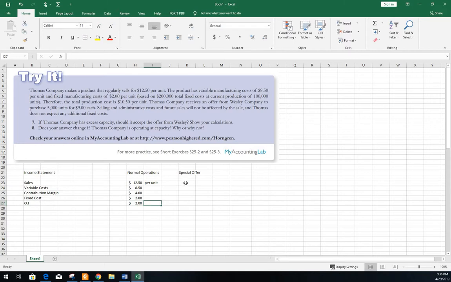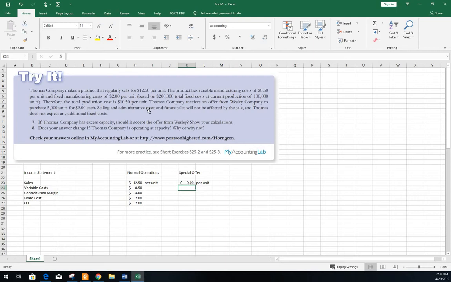Okay, so now under the special offer scenario, let's see what it says. They want to buy at a price of $9 per unit. Okay, and right away, just by looking at it, you would say, well, normal sales are $12.50, variable costs by themselves are $8.50, and then you add in the fixed cost, that's another $2, $8.50 plus $2, $10.50, given here in the problem, is more than $9. So just by looking at it without doing any analysis, you would say that's losing. Why would we do that? That doesn't make any sense. So just at first glance, you might just say reject, but that's why we have to do the analysis, plug the numbers in and see. Let's see if that turns out to be the case.